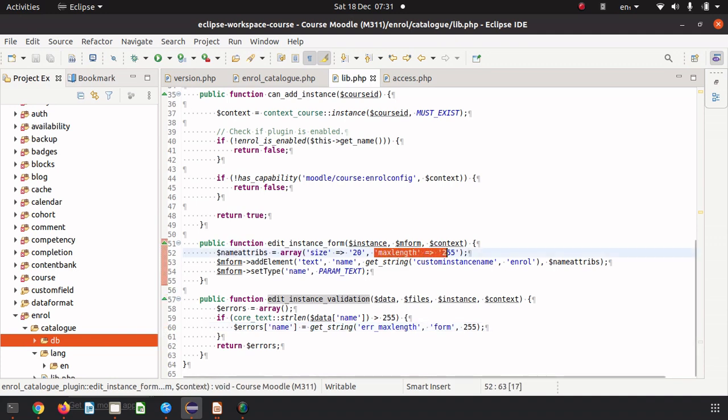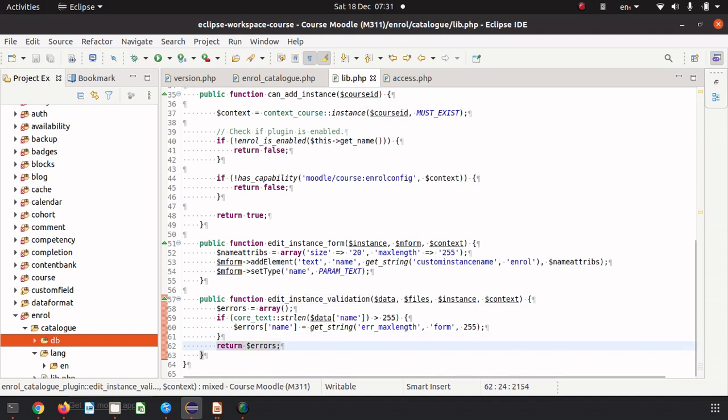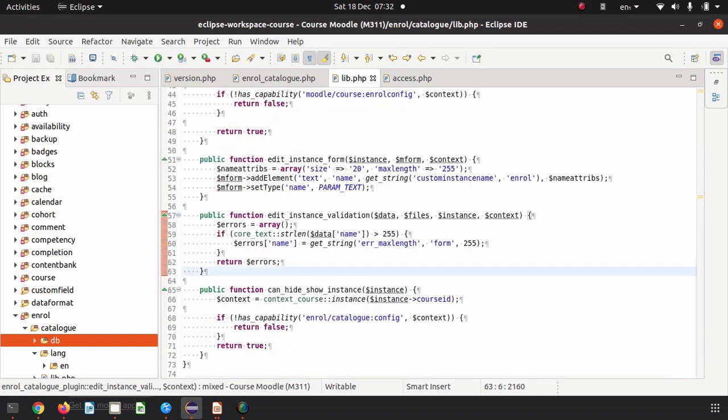We have put that in, but that's an example of how you would check your form, validate your form in an enrollment plugin. Okay, right. There was another error, if you remember, so let's fix that as well. And here we have it.